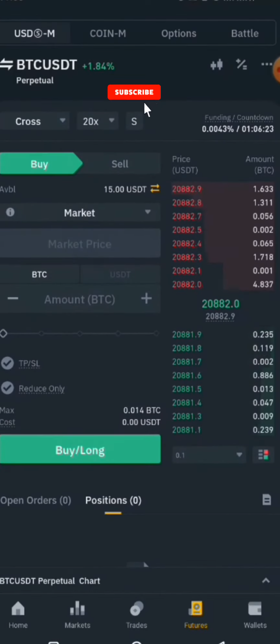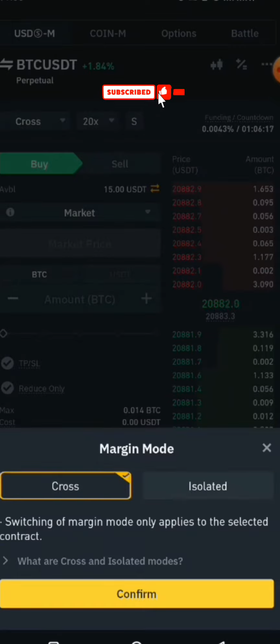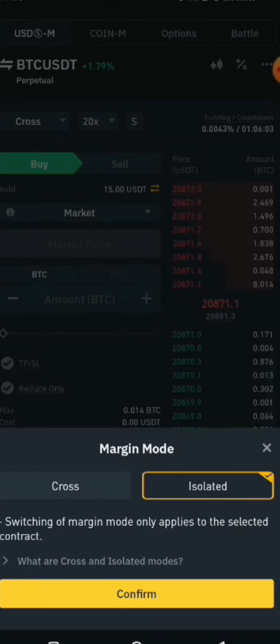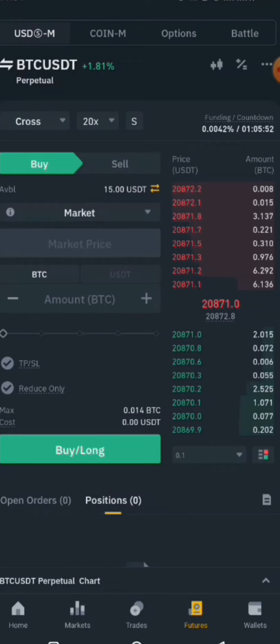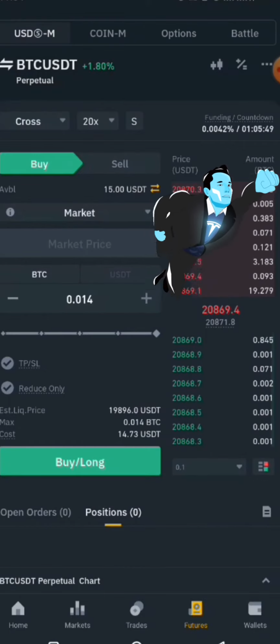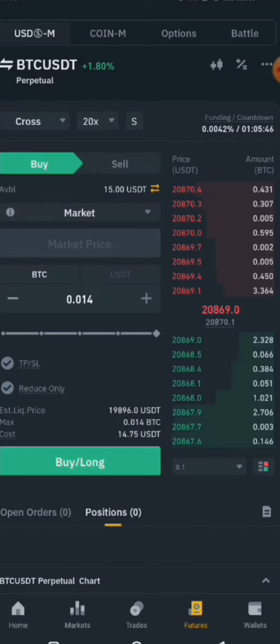We have two types of margin on the futures platform: the cross and the isolated. The cross makes use of everything in your wallet. So when we enter this trade with the $15, if we get liquidated, I'm going to lose the whole $15 used in this video. If you use the isolated and I enter a trade with $10 and I still have $5 in my available balance, if I get liquidated, I'm only going to lose the $10 I used in entering this trade. So let us enter a buy, which is a long, which means I will make profit as the market goes up. I'm going to be using the whole $15 I have, and then I'm going to enter a long position.